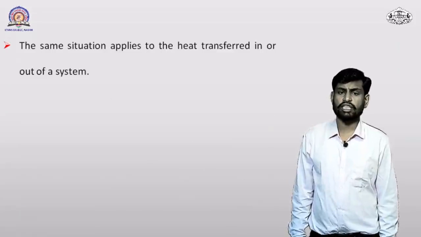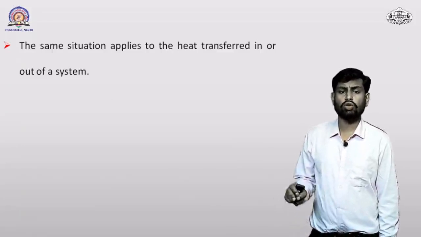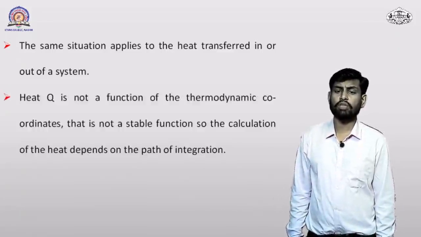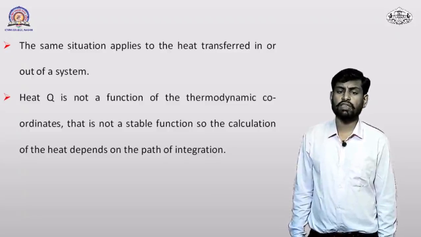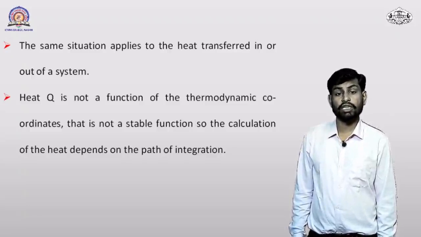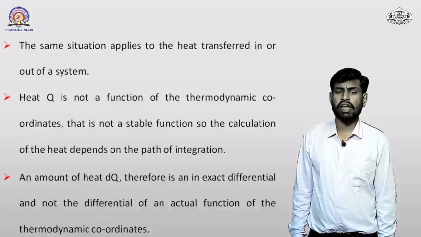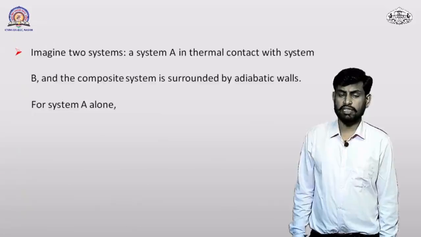The same situation applies to the heat transferred in or out of a system. The heat Q is not a function of thermodynamic coordinates, that is, it is not a state function. So, the calculation of heat depends on the path of integration. An amount of heat dQ is therefore an inexact differential and not the differential of an actual function of the thermodynamic coordinates.